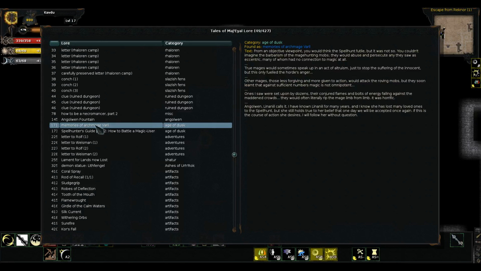The ones I saw were set upon by dozens, their conjured flames and bolts of energy failing against the maddened crowds, who would often literally rip the mages limb from limb. It was horrific. Angelwyn, as Linenil calls it. I have known her for many years, and I know she has lost many loved ones to the spell hunt. But she still holds true to her belief that we will one day be accepted again. If this is the course of actions she desires, I will follow her without question.